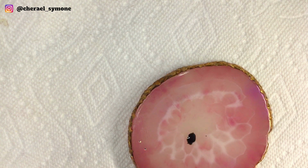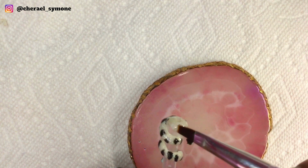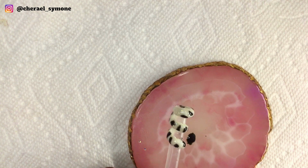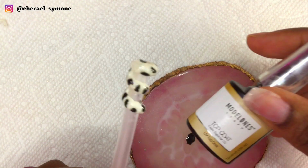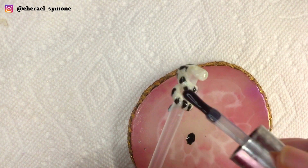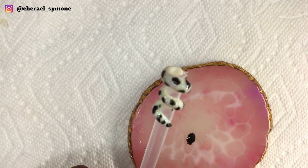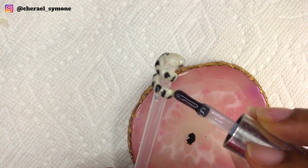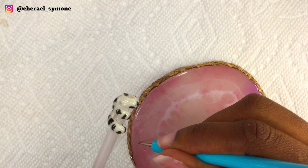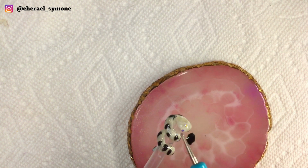Now using my Mother One's gel glue, I place a thin layer on the head of the snake nail, and then I placed my top coat on the whole spiral to seal in my design. Then I placed 2 rhinestones at the head of the snake to mimic snake eyes and cured for 30 seconds.